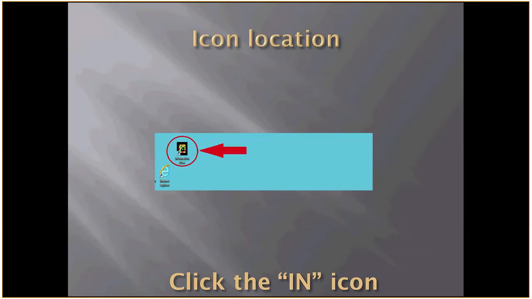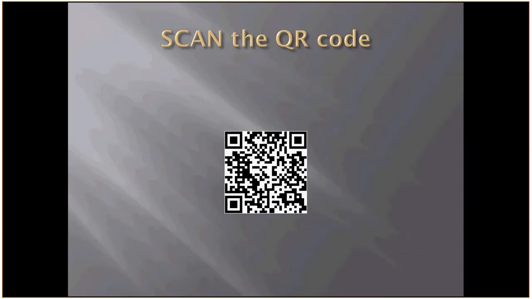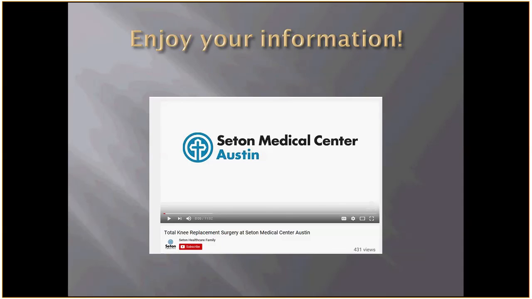Generally, the icon would be located on the Windows main screen. For instance, as you can see on this screen, mine is located next to Internet Explorer. When you click on it, a window opens up. You would take the barcode scanner attached to the bedside and scan whichever QR code you wanted to go to. In this case, it brings us to a total knee replacement surgery education video for patients. It literally happens that fast in real life as well.